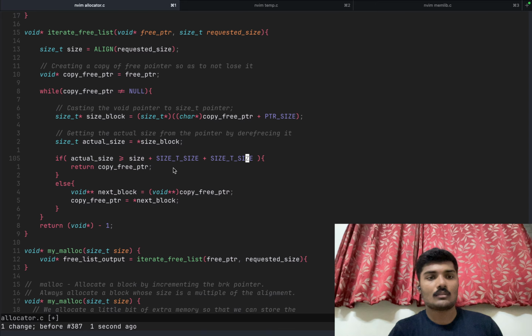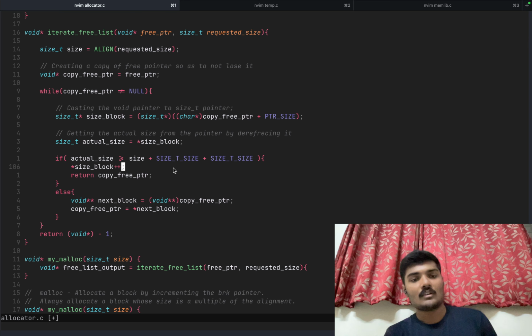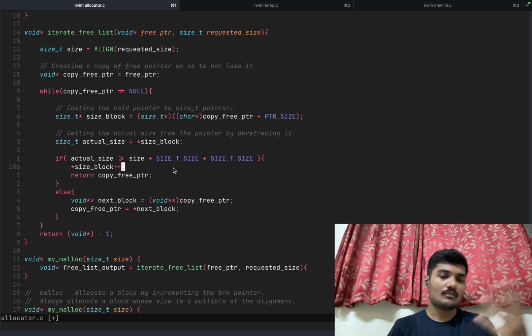So size block, dereference size block plus plus. So what we can do over here is dereference size block plus plus. So now the size block is even or odd, which is not supposed to be.